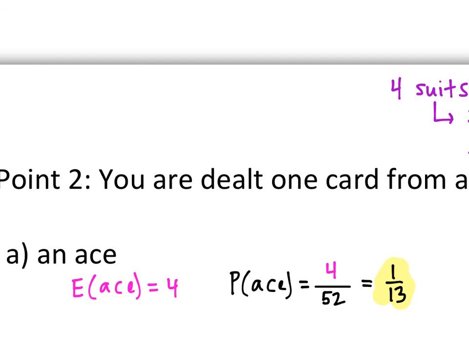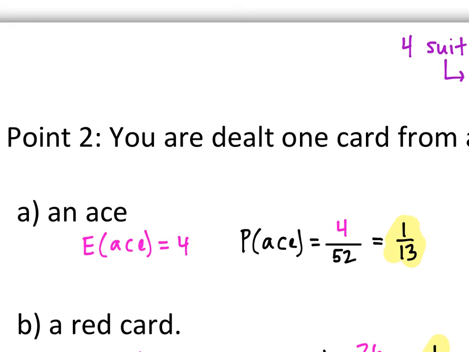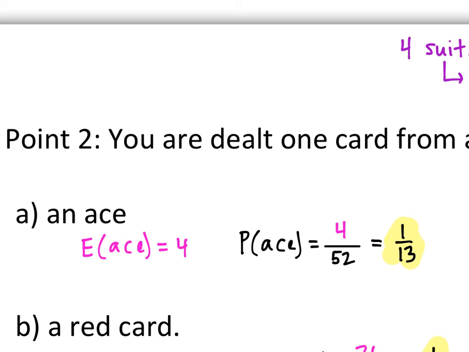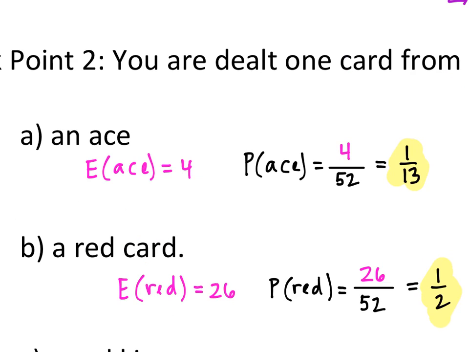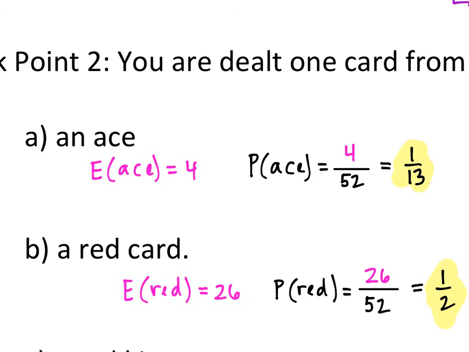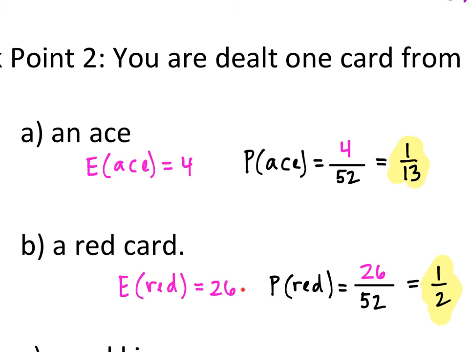Okay? All right. Let's try a red card. What is the probability for part B of pulling out a red card? Give it a try and let's check. Okay, so a red card, remember the decks are made up of 4 suits. 2 are black, 2 are red. So the number of red cards that there are in a deck is 26. So the probability of pulling a red card is going to be 26 over 52, or simply 1/2. We could even say 50% if we wanted to.